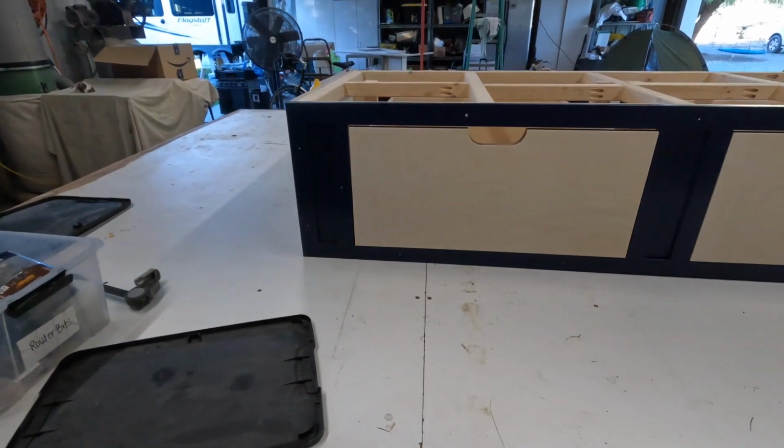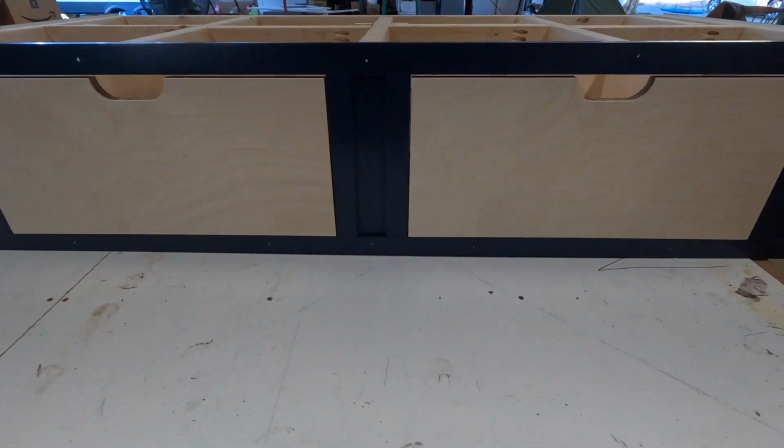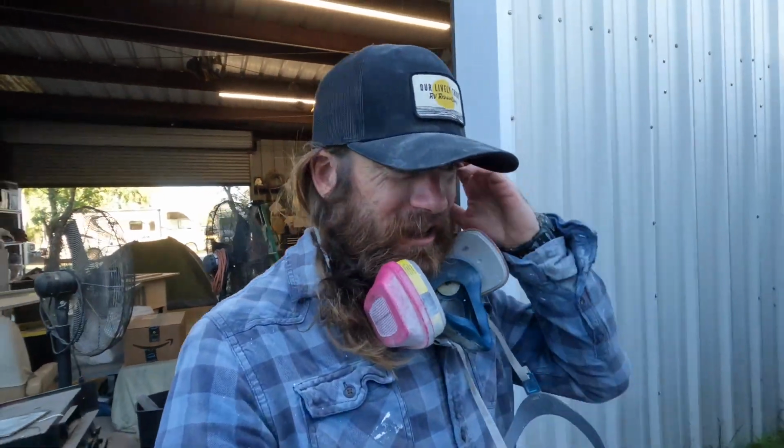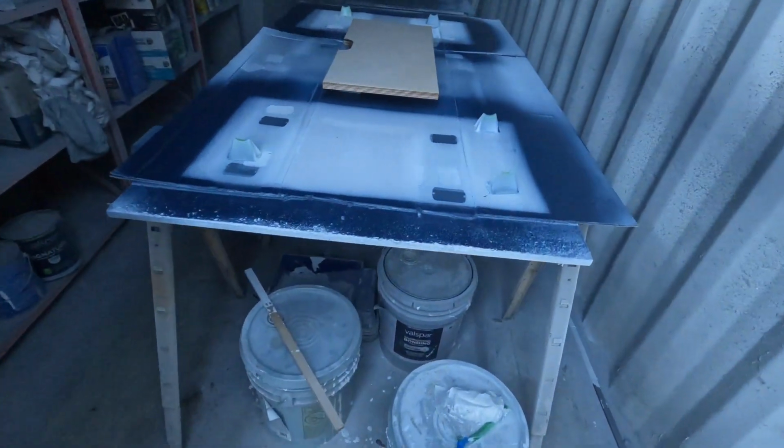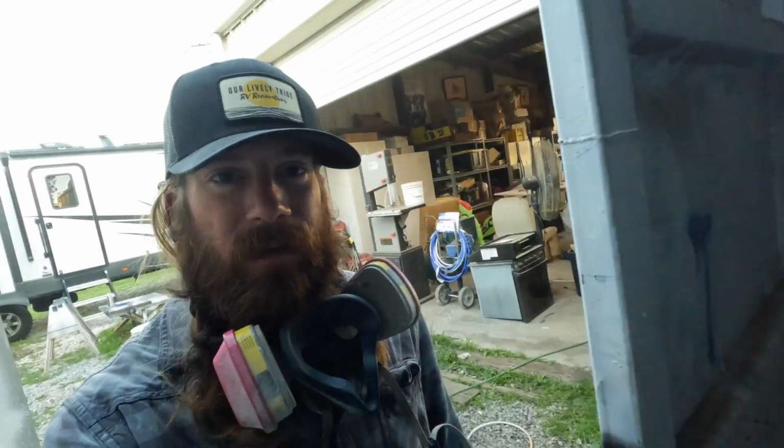All right, psyched on those. Got them all sanded up and ready to get a sealer put on them. Here's how they look in there. Woo! All right, just got a clear coat sprayed on those. Let's see how they look. I'll check those in the morning. Hopefully they'll be nice and beautiful and I won't have to do a second coat, but usually I end up doing a second coat, so we'll see. All right, now I'm gonna try and get that couch placed in the motorhome. Wish me luck.